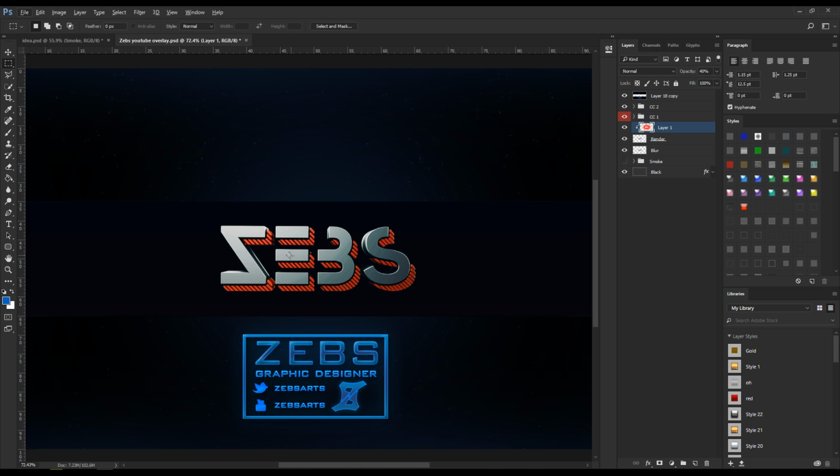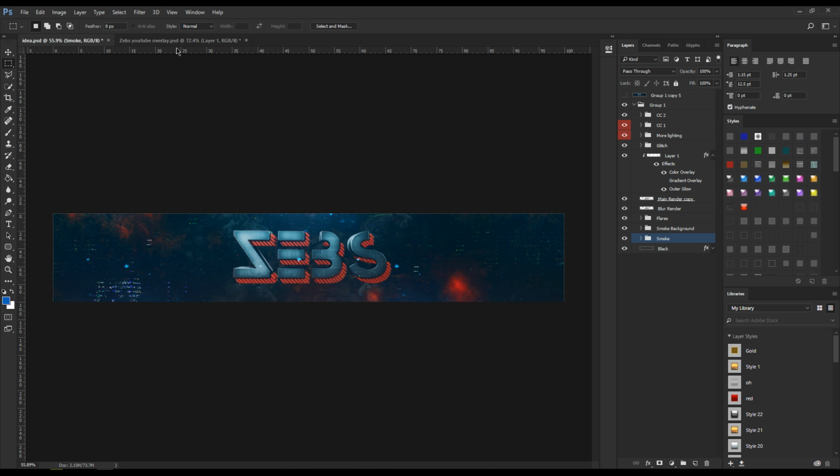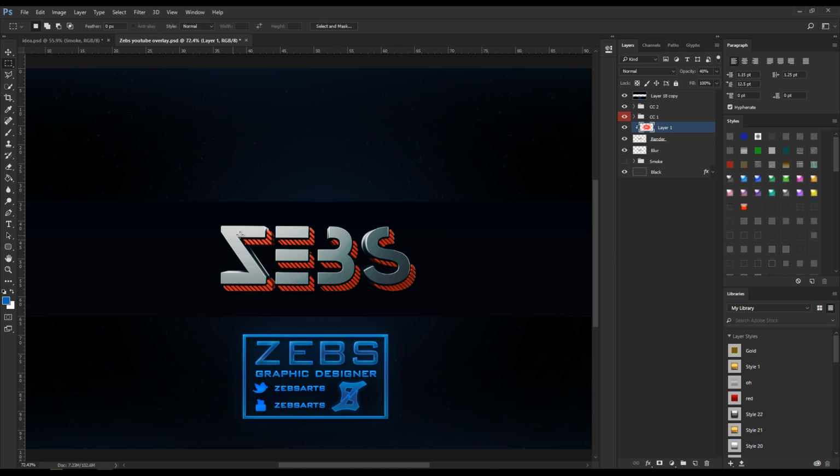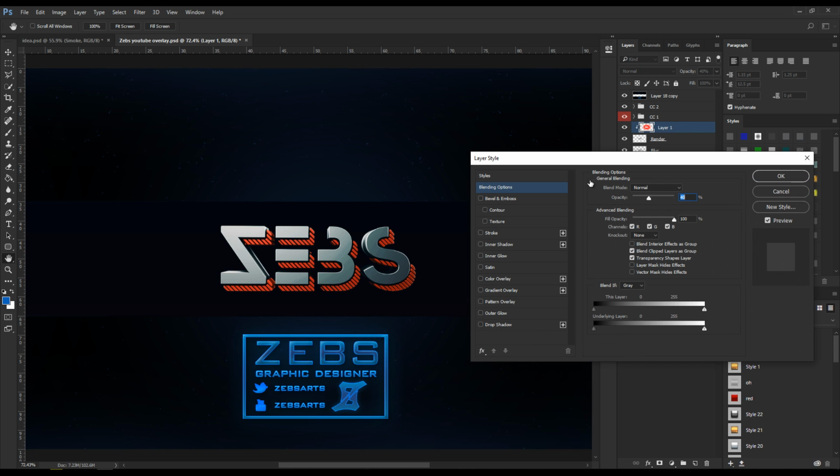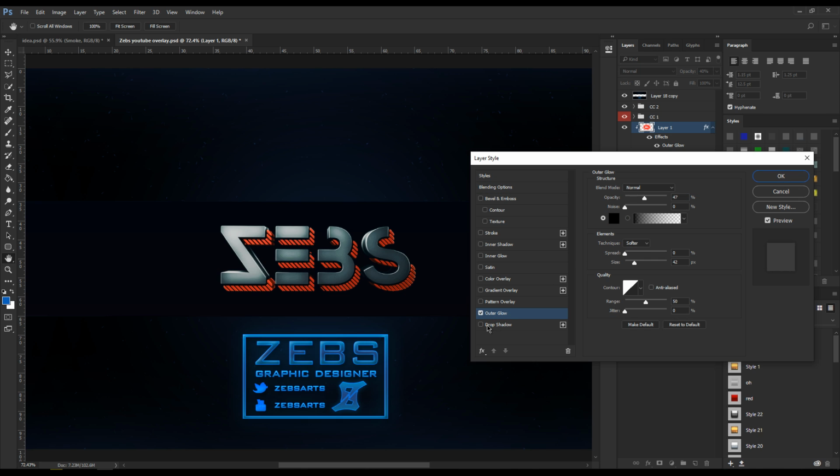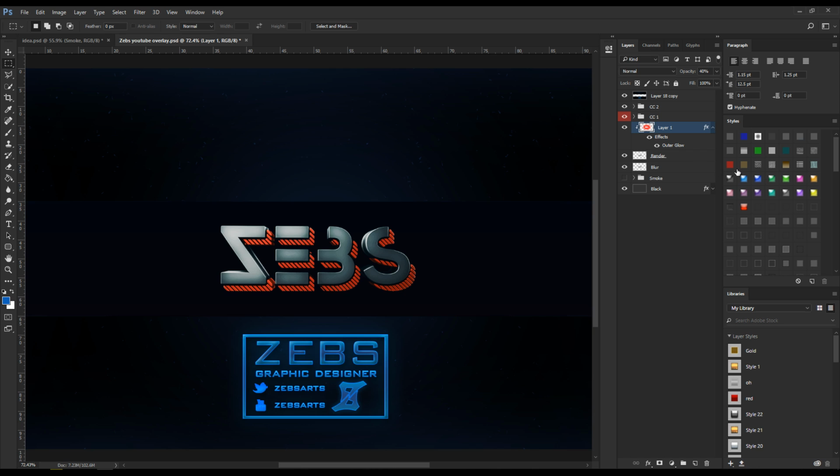So I just finished deleting all the red on the main text, so now we have this looking cool already, with all the edges red and the main text white. So now what I want to do next is add a cool little effect over this white looking part. So basically we're going to go into this layer style we made with all the red, and go to outer glow, turn our blend mode to normal, and you can adjust the opacity of how much you want of this. Basically it adds darkness to it and some more depth on the front of the text. So I'm just gonna leave it at maybe 45, and so yeah, there's that part.